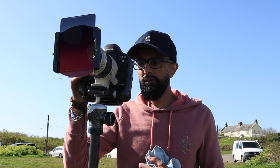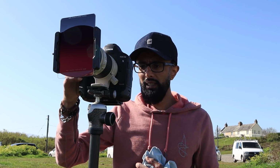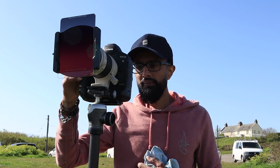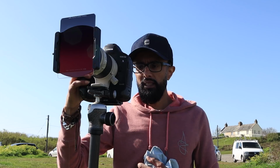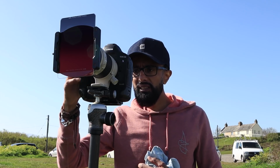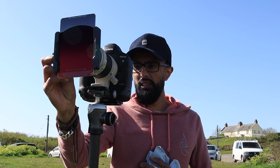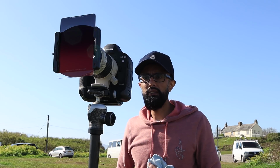And flip that back to photo mode. Bring the ISO back down again. And then I'm on F11 and about 1/6 of a second, 1/5 of a second. Let's fine tune that a bit. 2-second timer. Nice and simple shot.